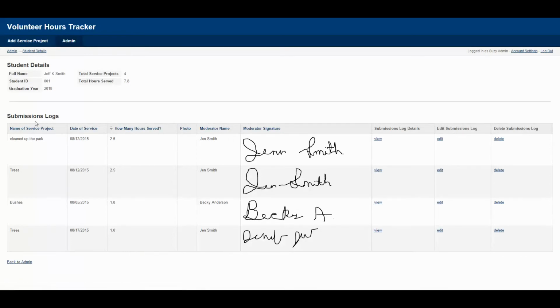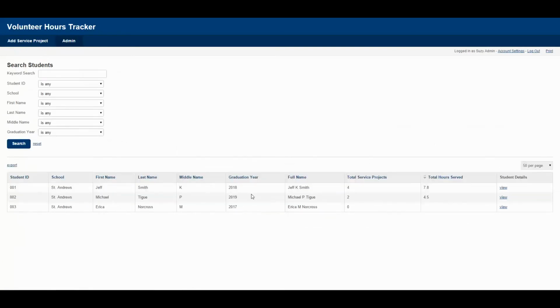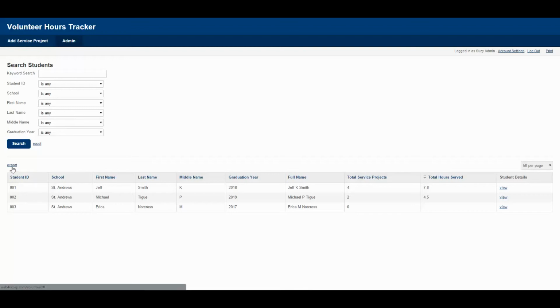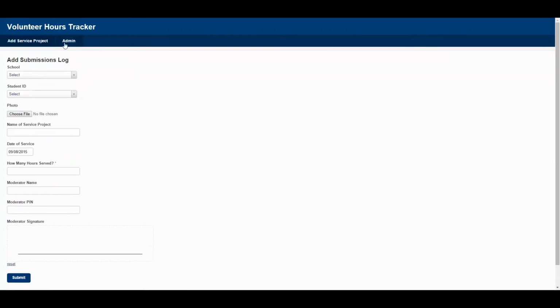Let's go back to our admin area. All right, here we have our students, and again, you could just click on another student and see their projects. You can see their hours totaled rather quickly. It's also possible to export data for all of your students. So you could export what you're seeing here to get a quick rundown in an Excel file if you maybe needed to, or a CSV file if you maybe need to use the data in another way. It can be exported. So a very simple way for your students to submit projects.